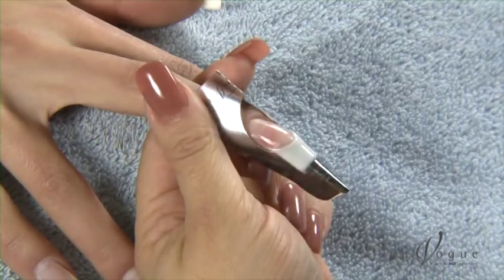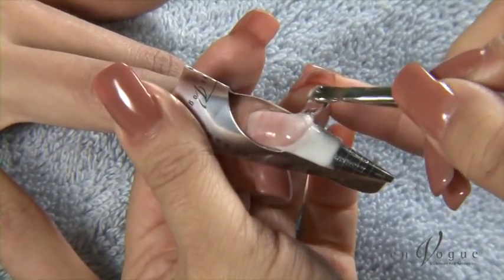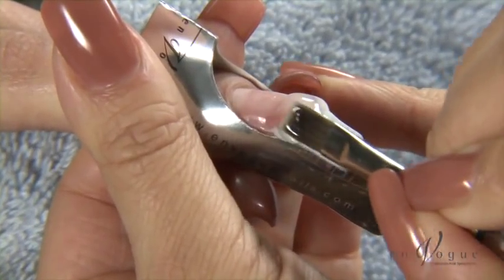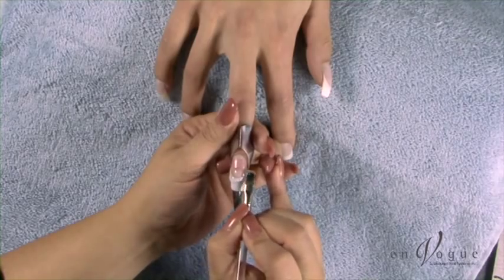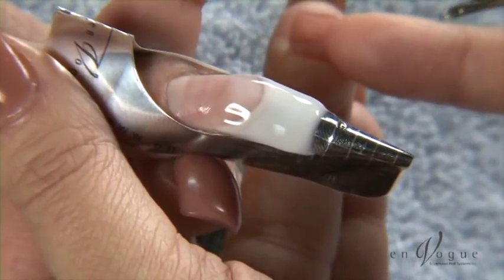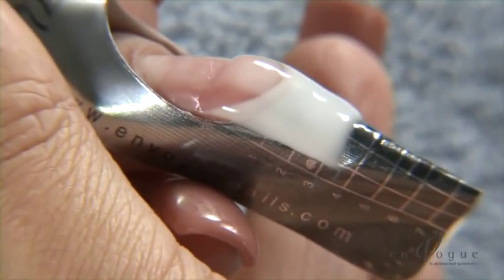The clear modeling resin will be applied in 2 steps. For the first application, pick up a pea-size amount onto your sculpting brush and roll it gently onto the stress point of the nail. Spread the product in a push and roll motion from the stress point to the end of the French modeling resin. Once covered as shown, cure the nail in the UV light for 2 minutes.